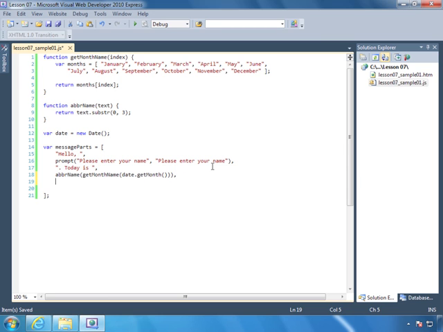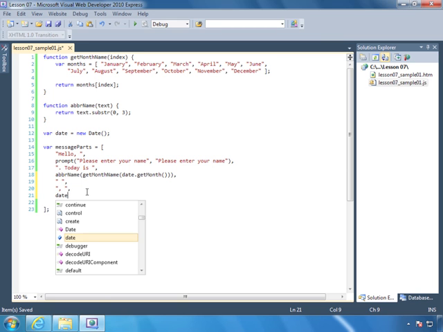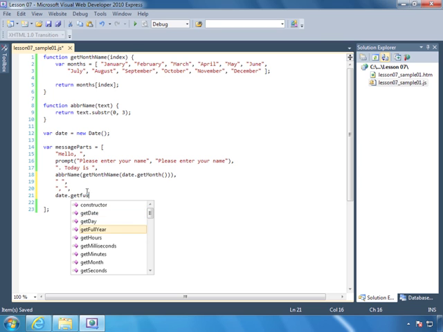Okay, so next we just need an empty string, and then we need a comma followed by a space. I'm sorry, this is not an empty string, this is actually a space there. And then we need to get the year, so we'll call get full year of the date object, and that will be the last element in this array.